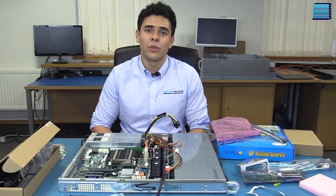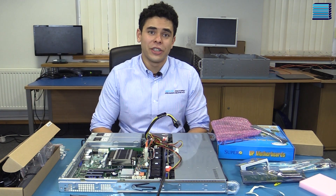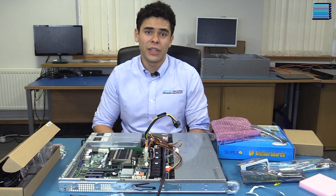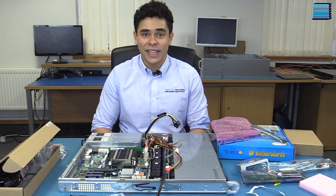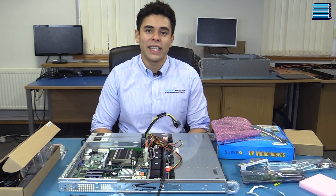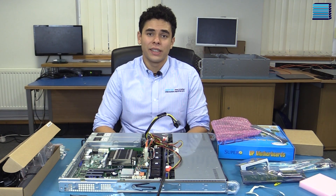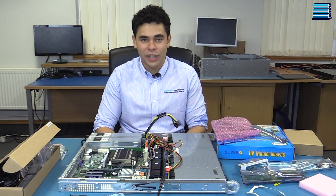We're almost there. Now we need to install a 1TB Seagate Barracuda SATA hard drive. The drive bays do actually support SAS drives, but with this configuration we are connecting the backplane to the SATA ports on the motherboard, so there would be no point in using SAS drives with this spec. If the customer wanted to take advantage of SAS drives, there is a slot for a full-height PCIe add-on card such as an HBA or RAID card. However, this customer has requested that we install a dual-port Gigabit Ethernet card in that slot, so that's what we're going to do.